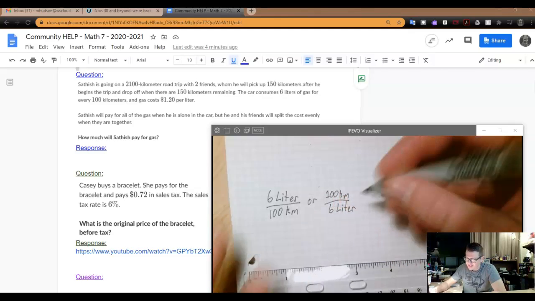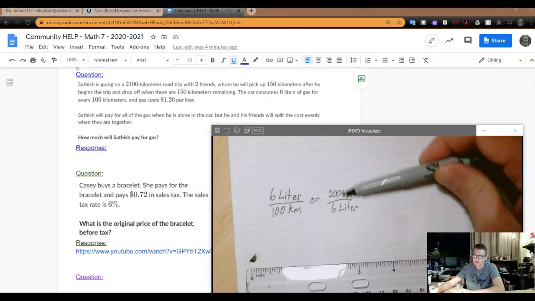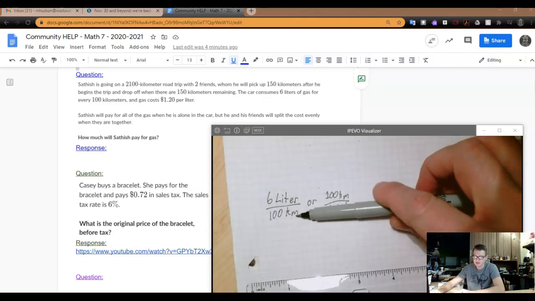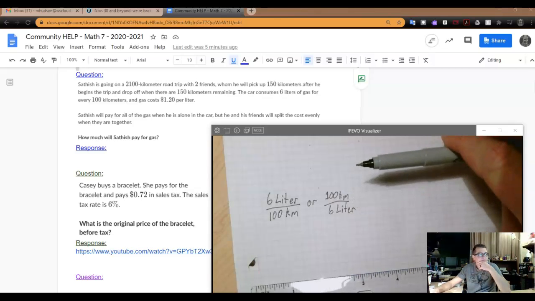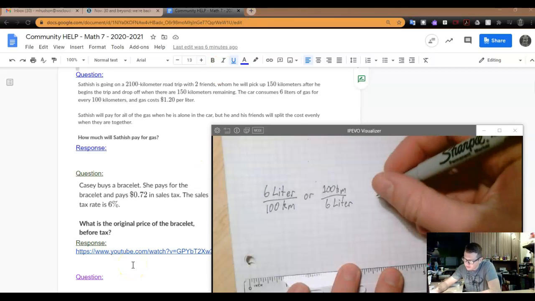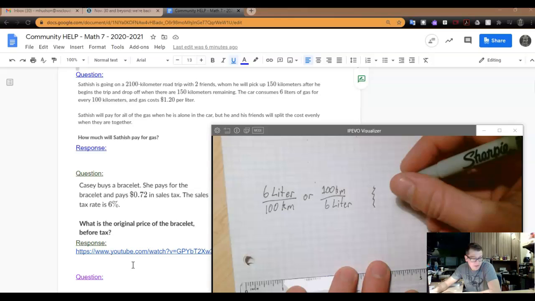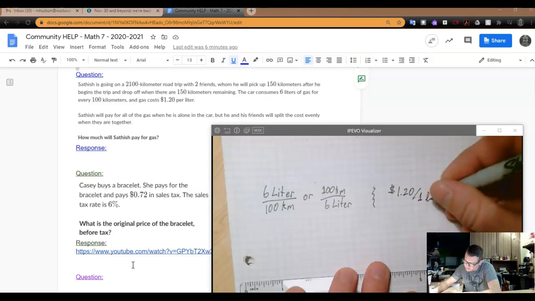These represent the same thing, but we're not going to set these equal because the labels change, the numbers change, right? But we could use either of these rates to discuss the car. We burn 6 liters of gas per 100 kilometers, or we can drive 100 kilometers on 6 liters of gas. So now, we're still just writing down important stuff. And then the other thing, I'm going to draw a little squiggly line because we're still writing down things we know, is gas costs $1.20 for every liter.